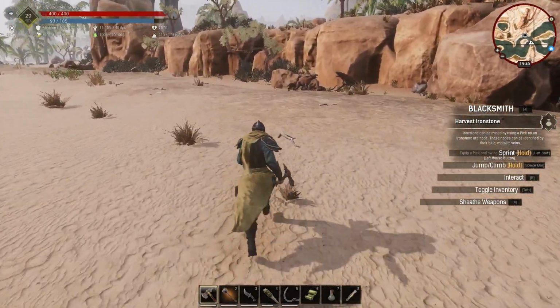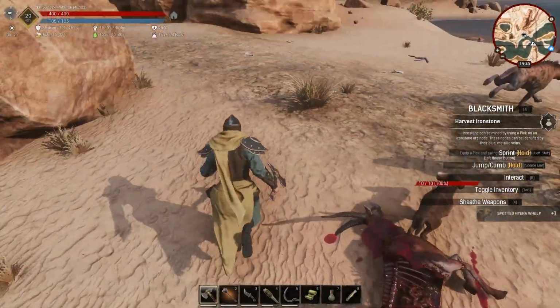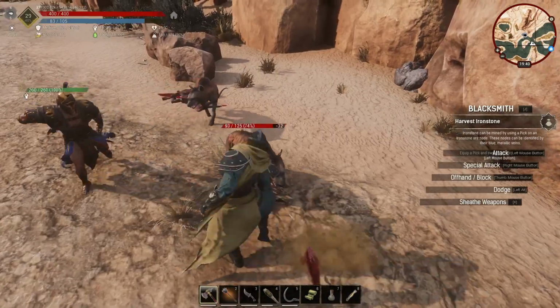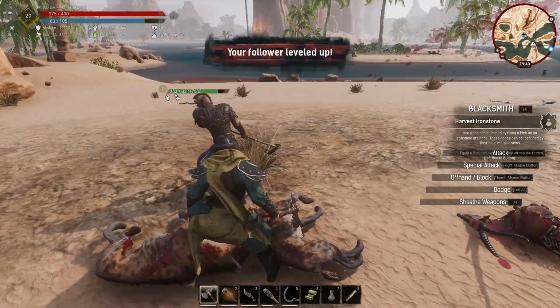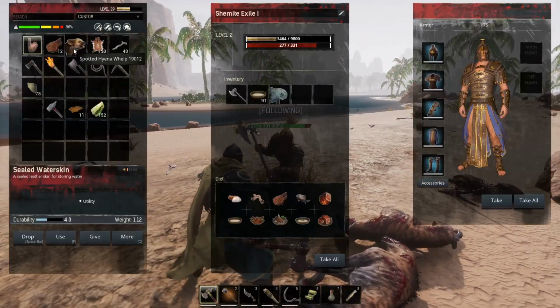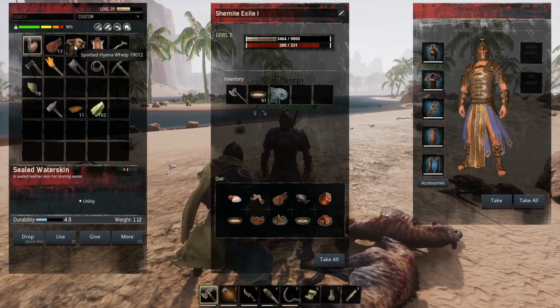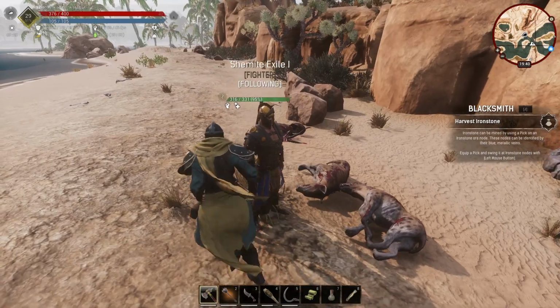So I'm just going to run over here. I'm going to try to grab one of them before they bolt. There we go. And then we're going to deal with Mama and Papa here real quick. There we go. They are gone. He leveled up again and finally got some health. So there's your spotted hyena whelp. There are also striped hyena whelps as well. And there you go.